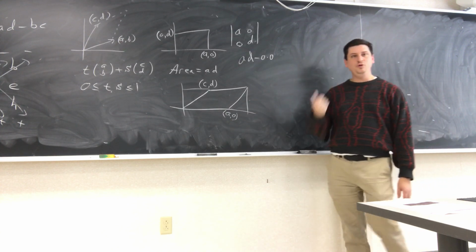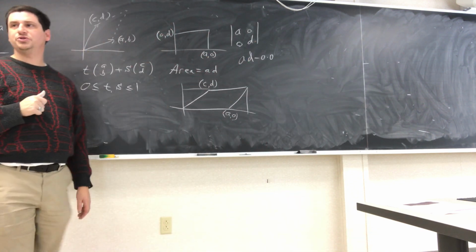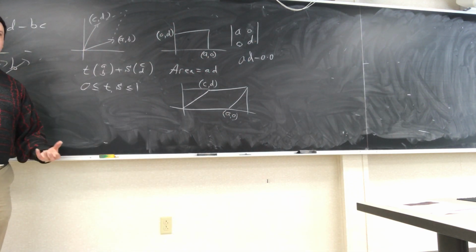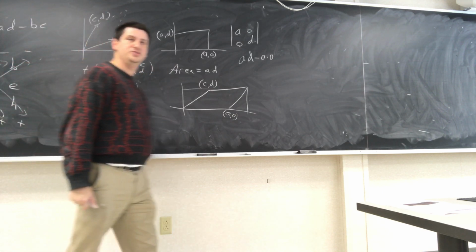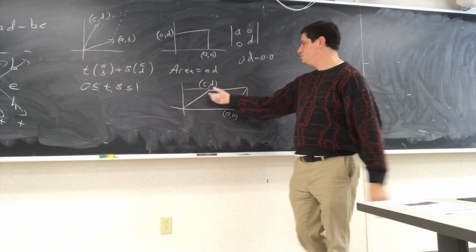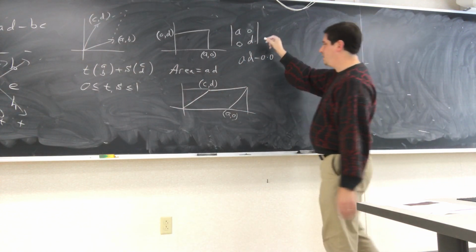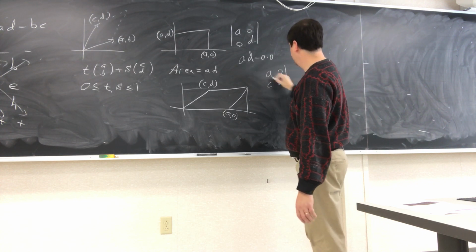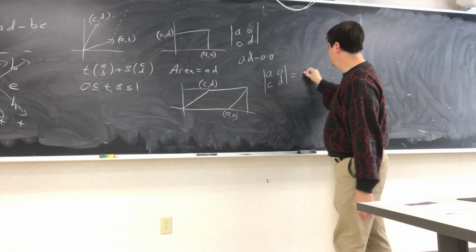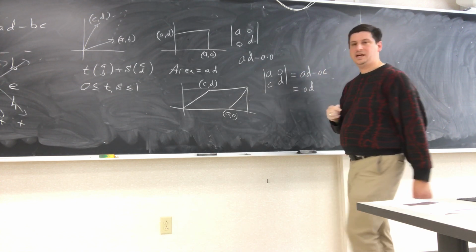I am not proving that the determinant gives the area. I did that in the lecture you're supposed to watch. It uses the law of cosines. What I'm trying to do is give you a geometric interpretation of what this determinant is doing. And if I just translate things like this, I haven't changed the area. And now when I look at my determinant, it's going to be A0CD. And when I look at that, it's going to be AD minus 0 times C, or it's still going to just be AD.